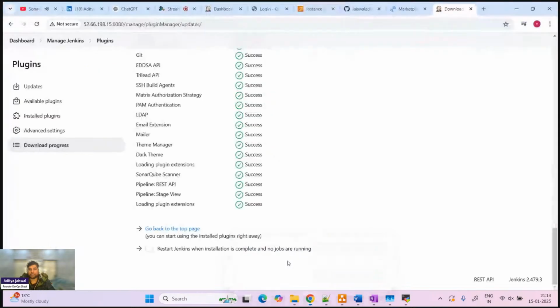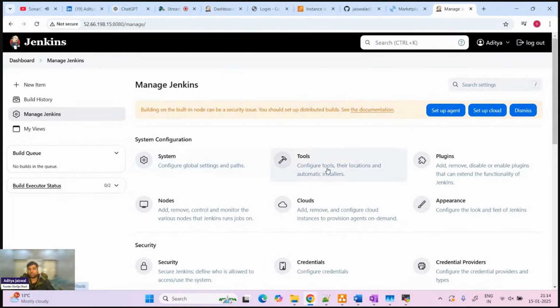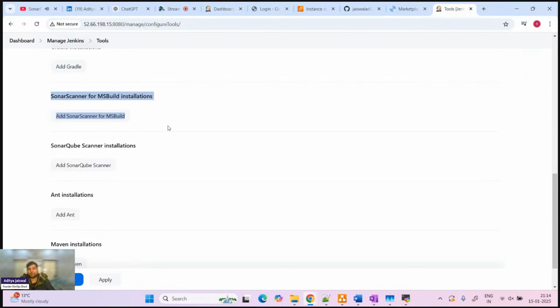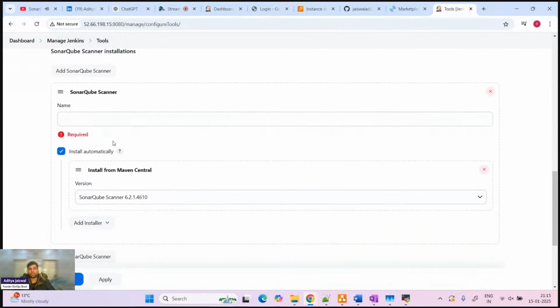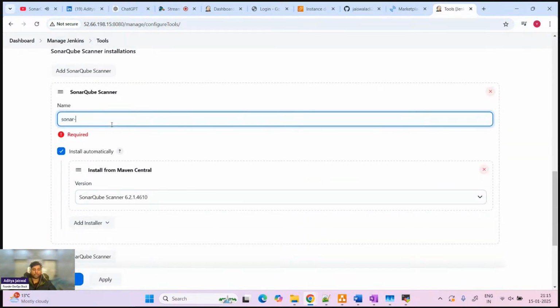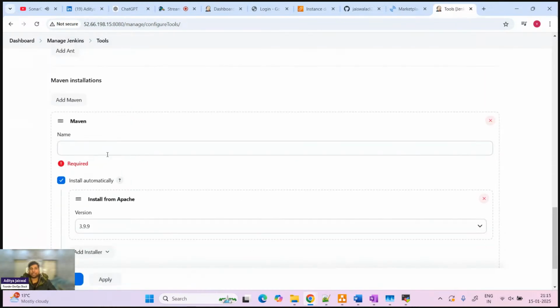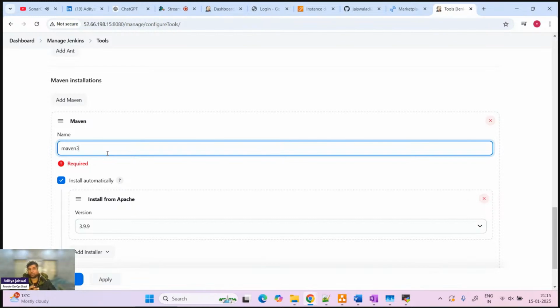Let me show you a proper example. Okay, so plugins have been installed. SonarQube plugin we installed, right? We can now go to Manage Jenkins, go to the tool section, and here we'll be able to see this section. This is available now because we have installed the SonarQube scanner plugin. So we have to configure it in the tool section. If I open this, let's provide a name, sonar-scanner, and the version you can select, it's up to you. Scrolling down, we'll see Maven also. Maven also we are going to configure. It is available by default, so I'm going to name it Maven 3, and the version will be just the latest one.